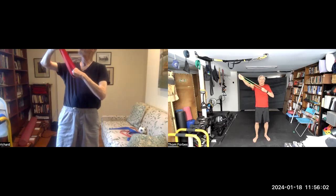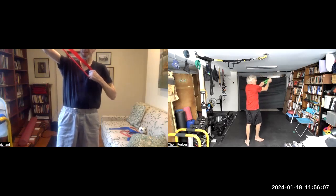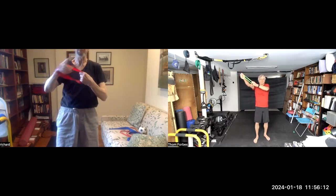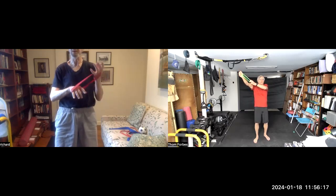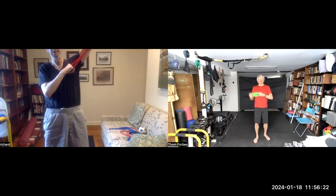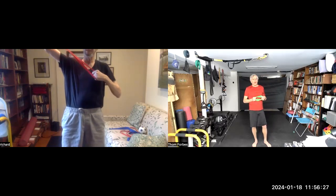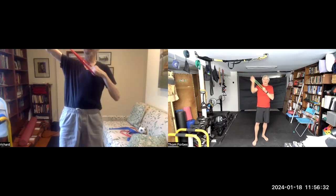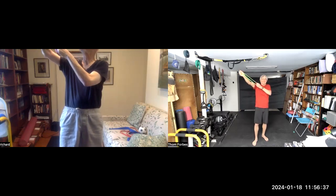You want to be using your left arm to pull back. Keep your right arm straight out, and then pull back with the other arm. I was doing reverse direction. So turn around. That's it. Now pull with your left arm. I think you were going like this instead of like this. Fair enough.